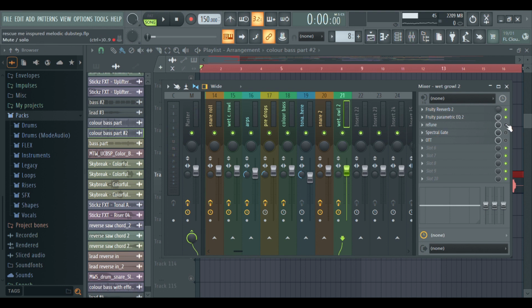And then I added a retune. For the samples that I added retune onto, I pitched it up a bit, and then I used retune to put it back to the original key, and that sounded really good. On this one, for example, I didn't do that. I added spectral gate, so without it it's this, and with it it's this.